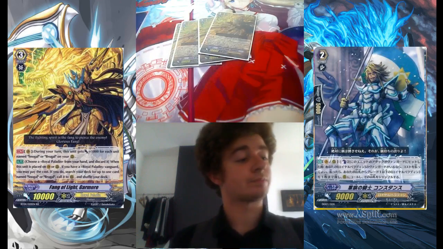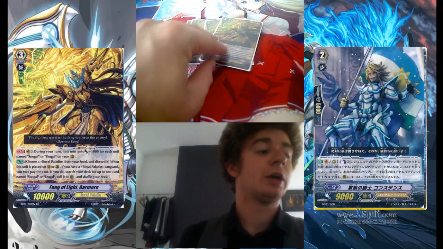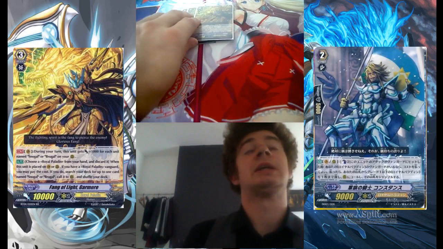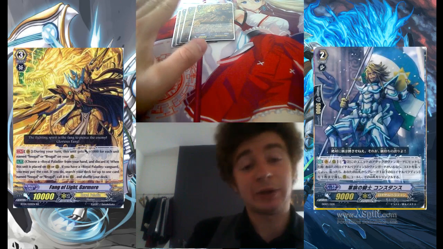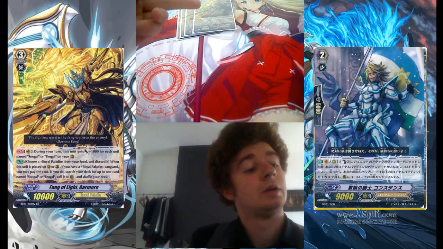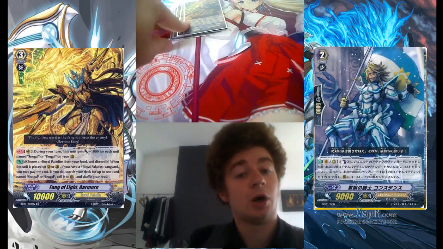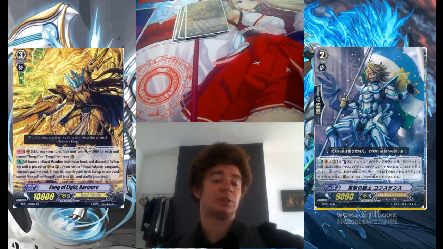So by using this as your primary turn 3 Vanguard, you don't have to be at Limit Break. You can then swing for good numbers. Let's say if you go first and your opponent has a 9k Vanguard, you can have this guy out with a Snogal behind it and a Snogal to the left. This then swings for, on its own, 19 with a boost. Okay, that's a good number.